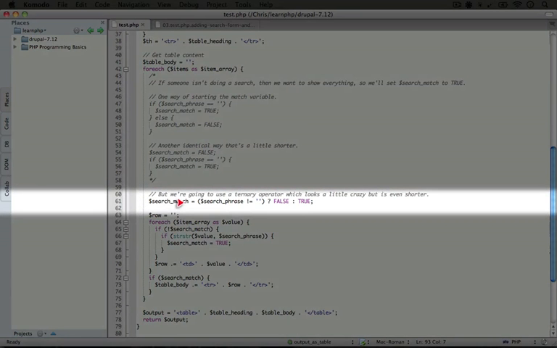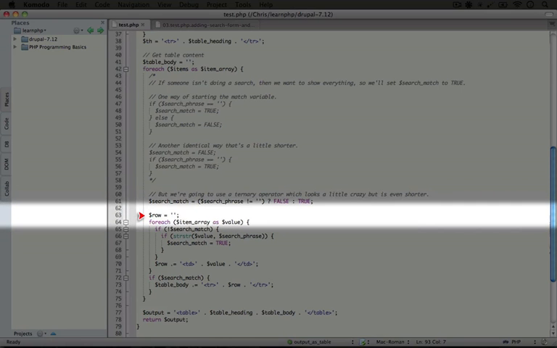So we're going to use this search match variable in order to determine whether there has been a match or not. So this variable will tell us whether we're going to add it or not. So if there's no search phrase, we want to automatically set this to true without having to go through each item in the person array. So in this ternary operator, we're checking to see if the search phrase doesn't equal empty, in which case we want to set the search match to false. So what we're saying here is we are doing a search and we're assuming that there's not a match yet. But if the search phrase is empty, then we want to set search match to true, because we'll always display an entry if there is no search phrase at all.